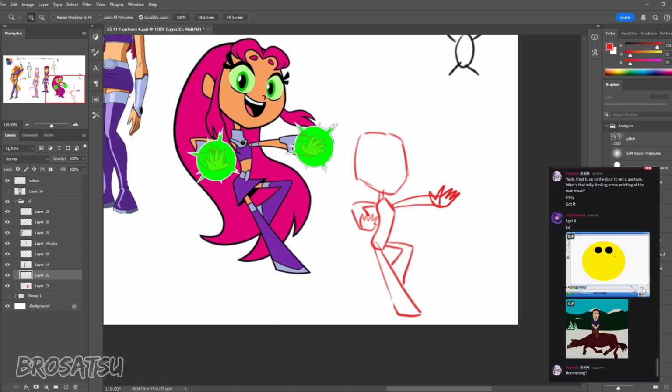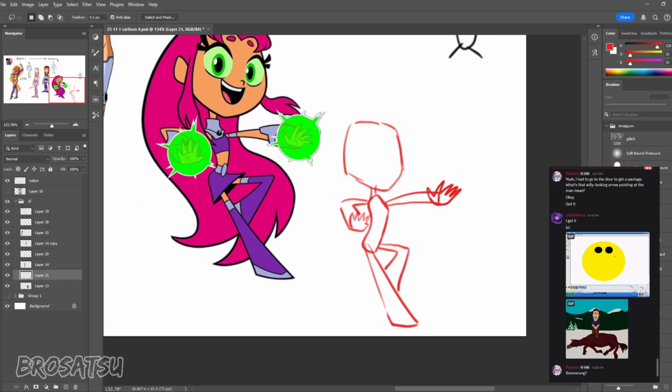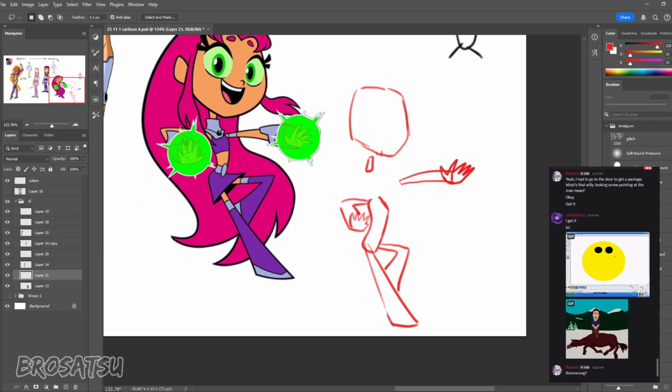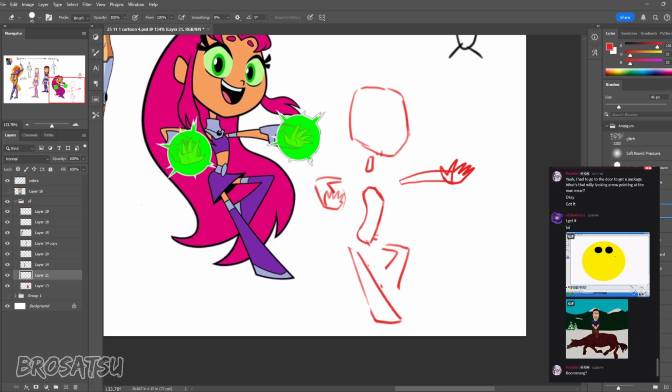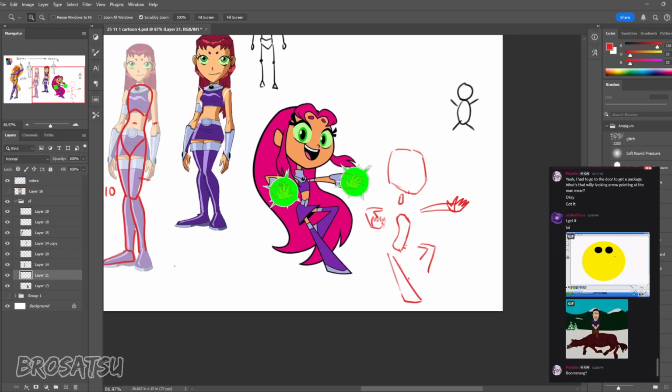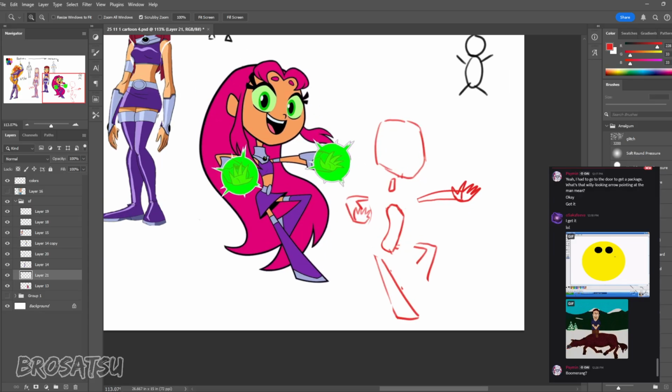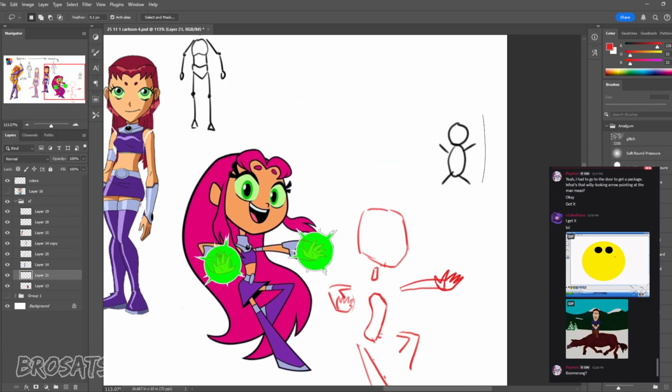There's your general shapes. If I break them apart, you can see there's a neck shape, right? You see the language? Are you really picking up what I'm putting down here? It's all just about context. If I put these shapes in any other orientation, you will not see Starfire. When I put them next to each other in the right way, you see Starfire, right? And you can take this and push it even harder if you want. It's all just about context.